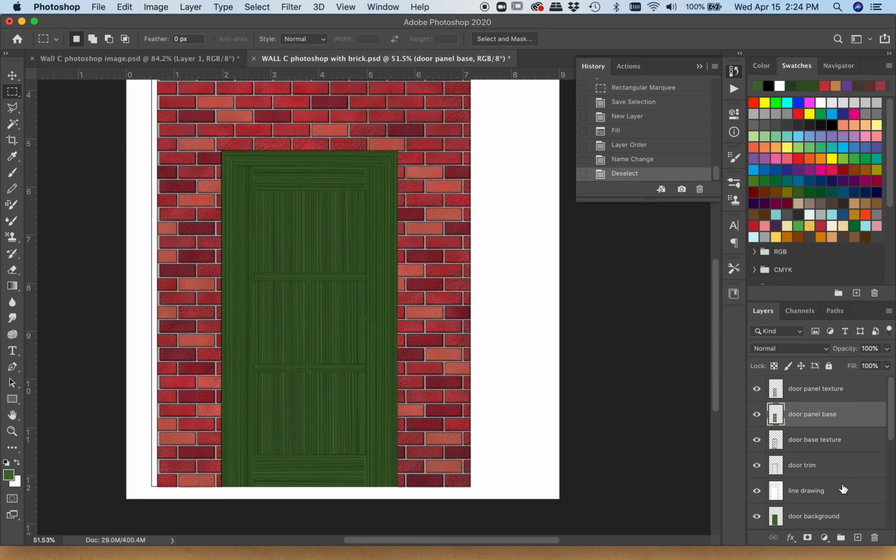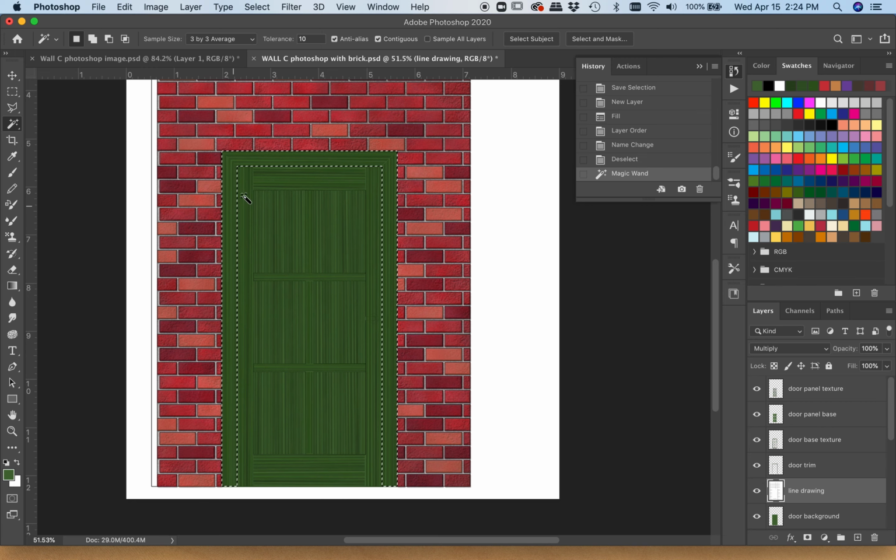And to do so, I need to select just the trim area and create a layer that is filled with our green color and only that trim section. So with the line drawing layer selected, I'm going to use my magic wand tool and select that.